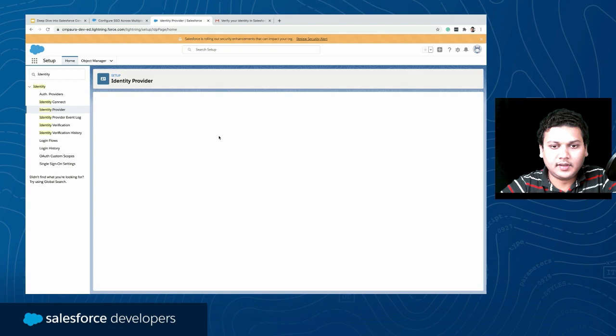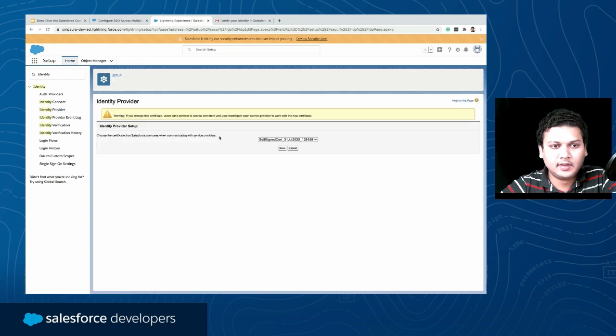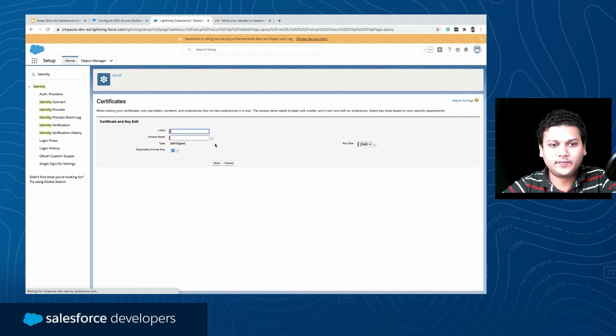So let's see, edit. Let's come back here and choose the certificate. So we need to choose a certificate. Let's create a new certificate for this.